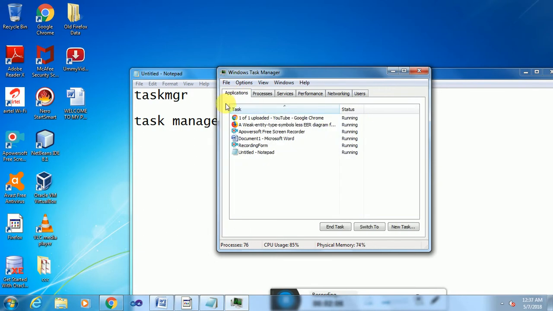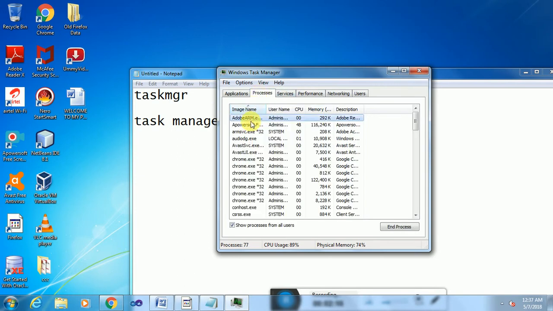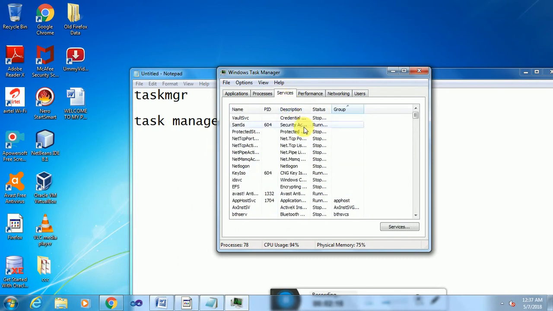The applications are running on this window, and the processes are executed by Windows as well as users. Services are opened by the operating system and executing.